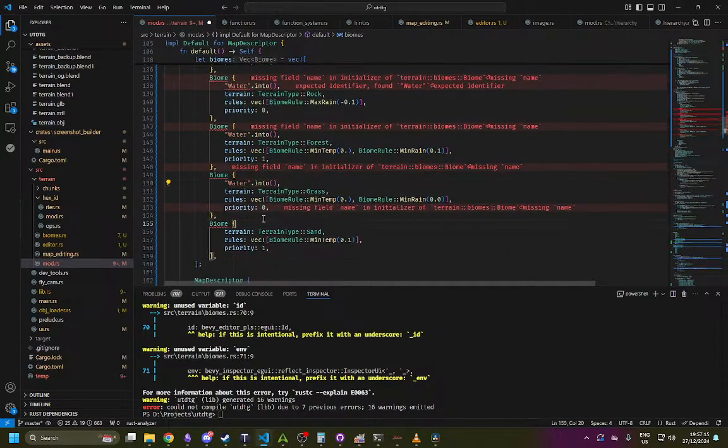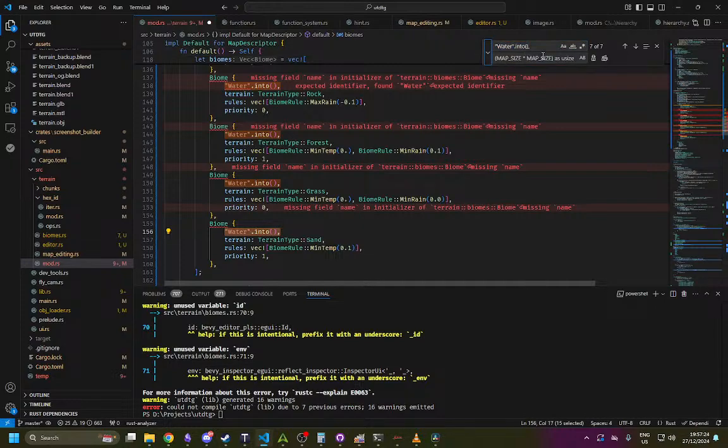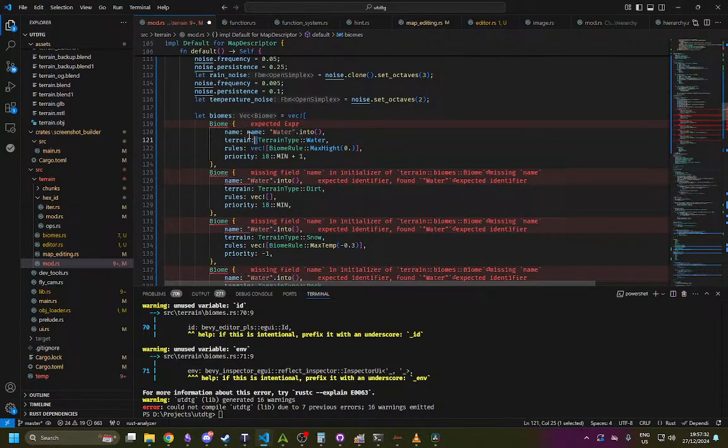I've just put name before it. Oops. So go find all instances of this. Control F. Replace it with name. Do that, which means only the top one should be broken because it'll say name.